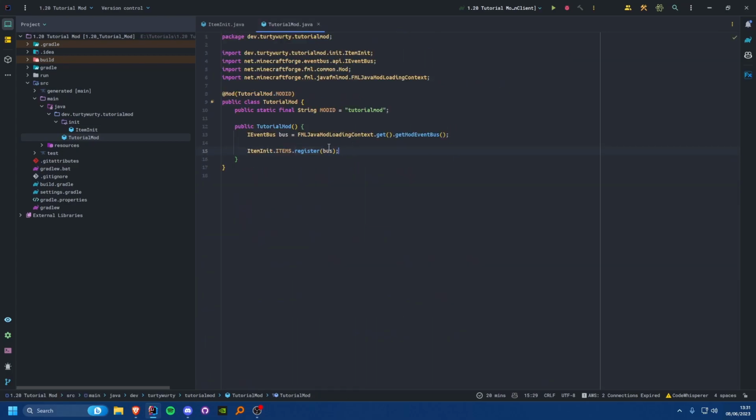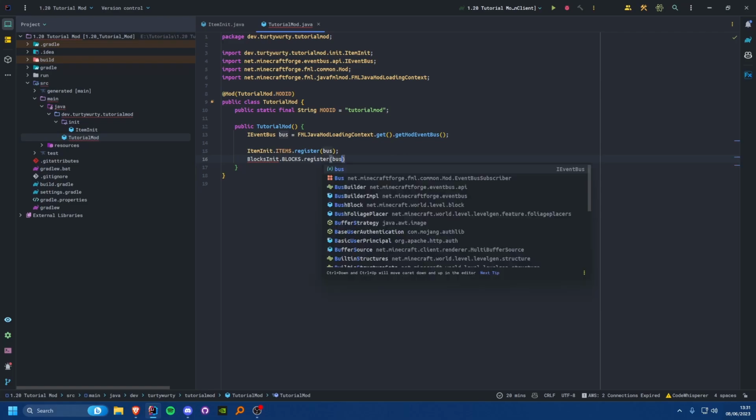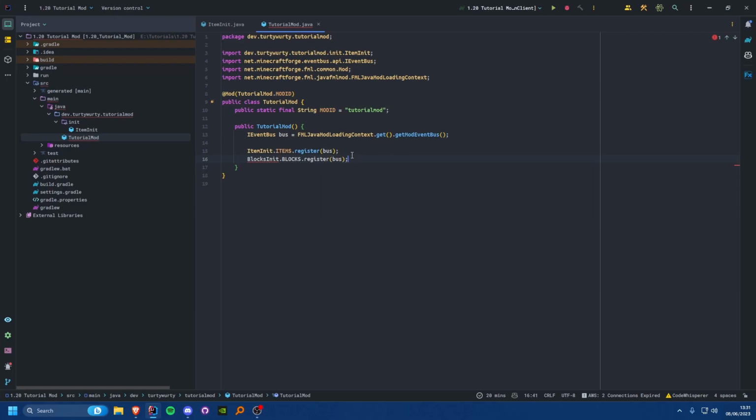So the bus will now listen to this passenger for when it wants to do its stuff. I think you get the point, but we'll basically need to do this with all of our registries that we add in the future. It's very important that you do that, otherwise it just won't register anything. So blocks are going to be exactly the same. You just do BlockInit.BLOCKS.register(bus). Obviously we don't have that, and that'll be in the next tutorial, but just so you know for the future.